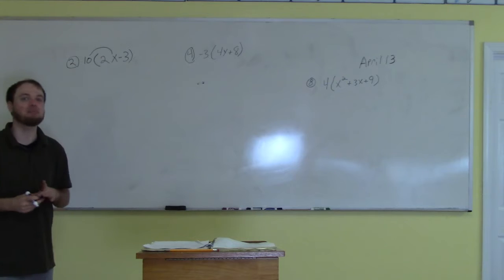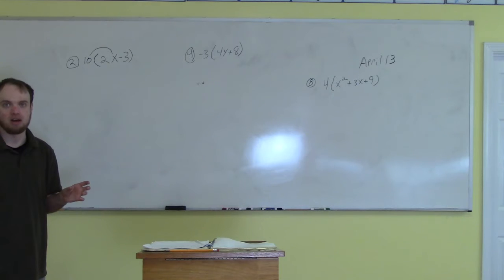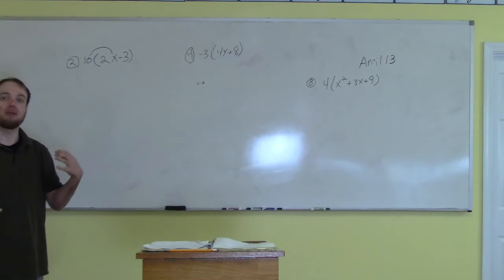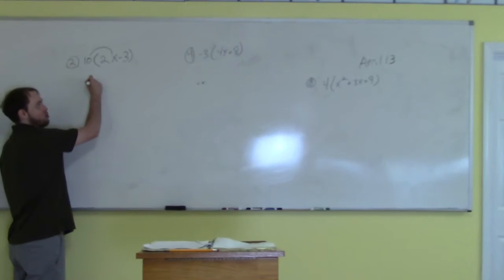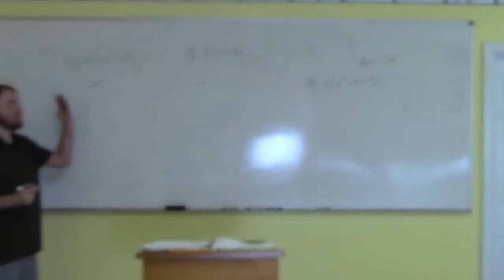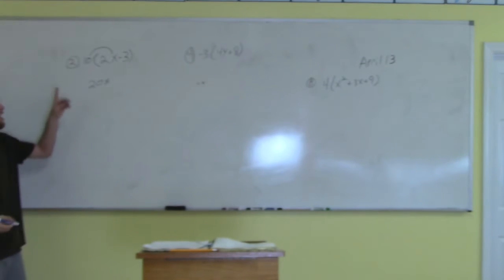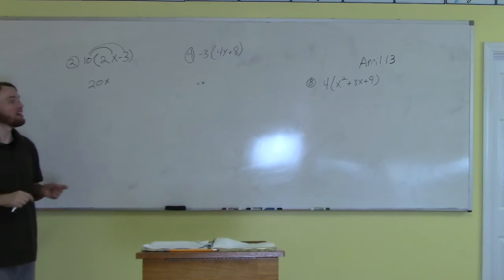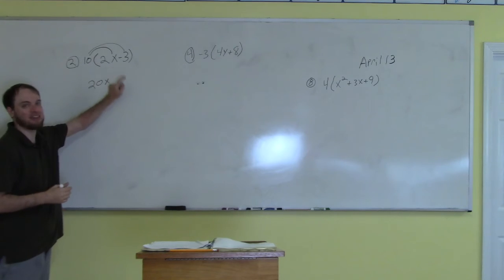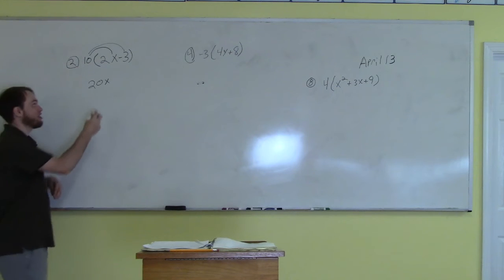When I do 10 times 2x, remember numbers, you just multiply the number times the number like we've always done. Once we introduce variables, when we multiply variables, you add the exponents. Here, it's just 10 times 2x, so I just do the 10 times the 2, which is 20, and then the x doesn't have anything to multiply by, so it's just 20x for that first one. Then I'm going to do the 10 times the negative 3. I have to make sure this 10 goes to both terms, both the 2x and the negative 3. When I do 10 times the negative 3, that is of course negative 30.